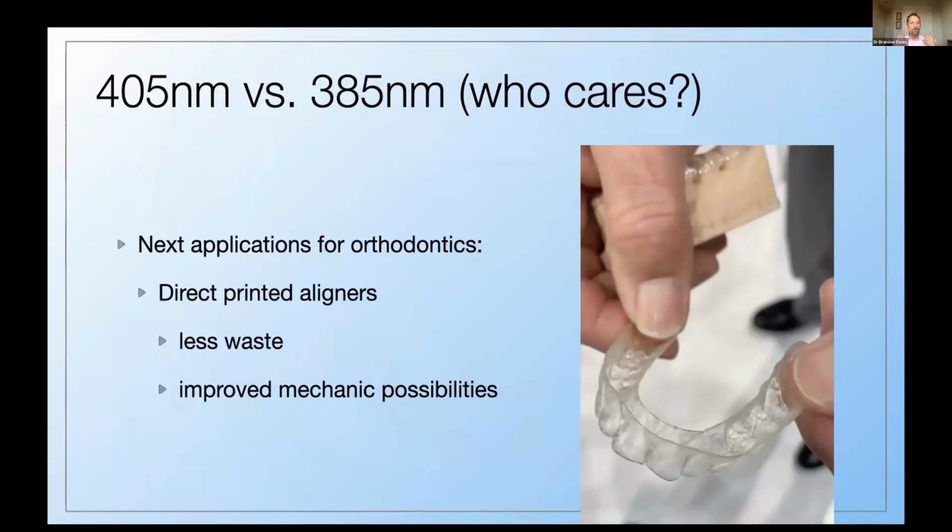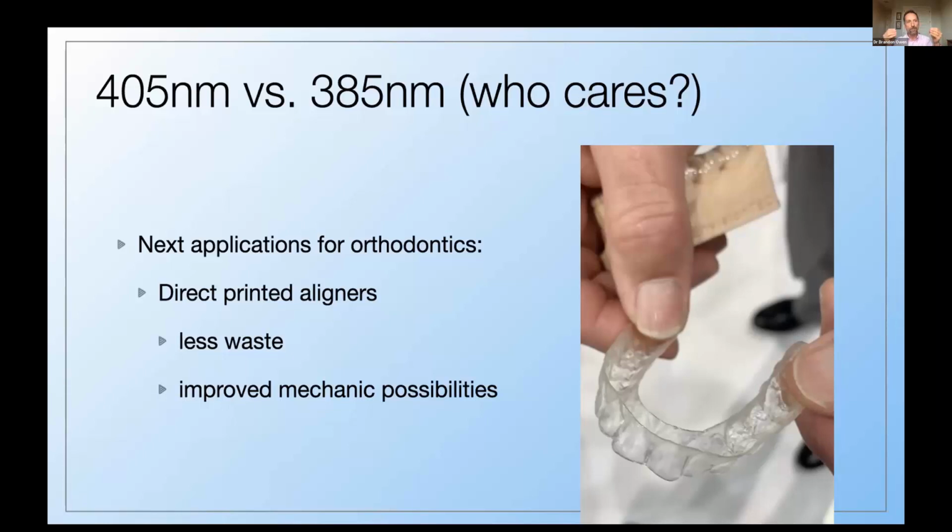And so as we think about some of the new materials that are on the horizon, all of us have seen, this is a material that I saw 2.5 years ago. There's a ton of new ones that are direct printed aligners that are potentially still slow to come. I don't think it's right around the corner, but they're definitely on the horizon. So you want to be thinking about these things if you're going to put a big investment in 3D printing. You probably want a machine that's going to be able to manage this. But obviously with direct printed aligners, there's so many cool things that we can do with it. There's less waste, obviously, hopefully faster time. We don't have to cut everything out.